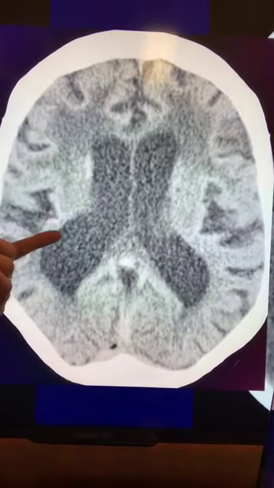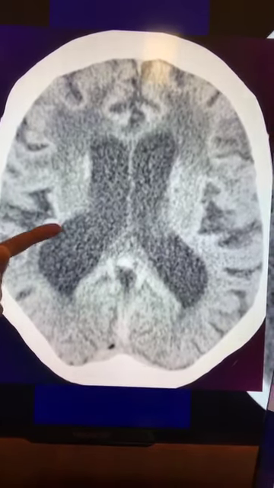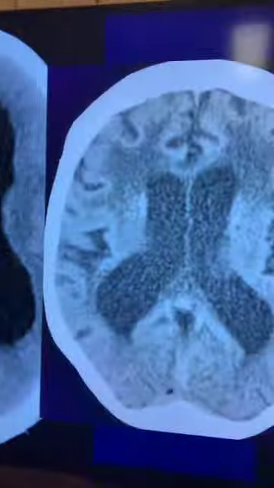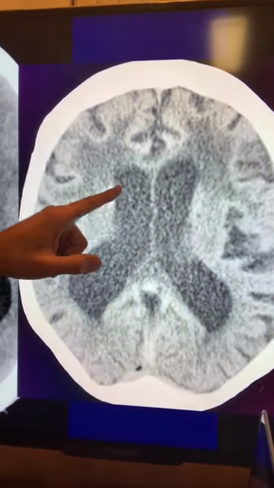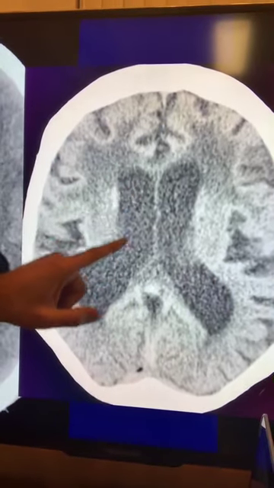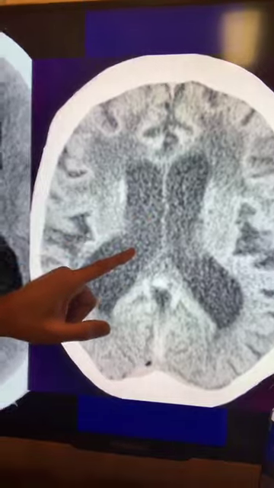He's had a lot of diabetes complications, hypertension complications. And this other thing that I want to talk about on this scan specifically, how can I say that he's had some chronic long-term issues? Because if you look, so again, CSF, dark. Look at the density right here. It's dark, dark, dark, dark.